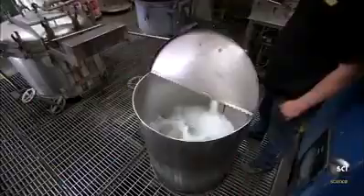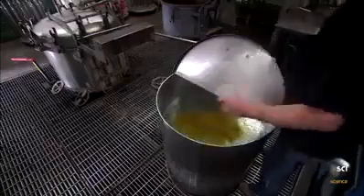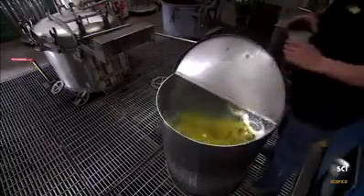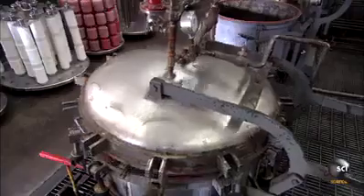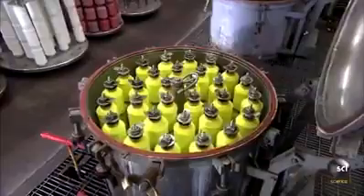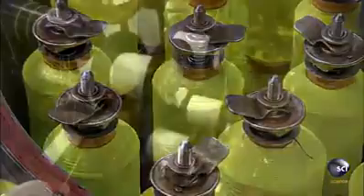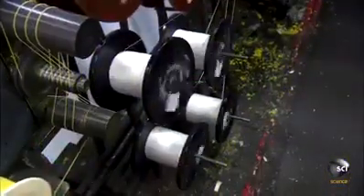At the same time, a worker fills a metal tank with hot water and adds yellow dye to it. A pump at the bottom of the tank keeps the water moving to evenly distribute the dye. He stirs it while inspecting the mixing job, then they heat and pressurize the dye in a tank filled with fishing line so the dye penetrates all of the strands for an even dye job.